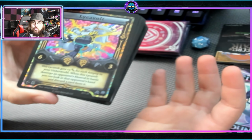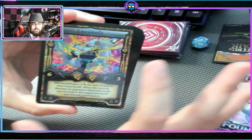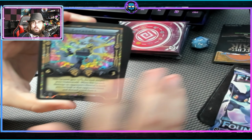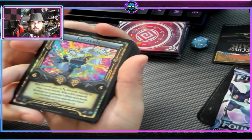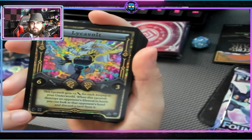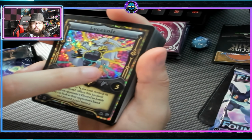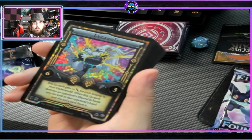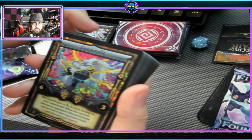Now, I don't know with the shiny stuff, like the holographic, what is rare and what's not rare, whether I got a good pull or not. But it is what it is. But I like that, dude. It has so much flair. But I really like it. And these are special artist artwork of these creatures.